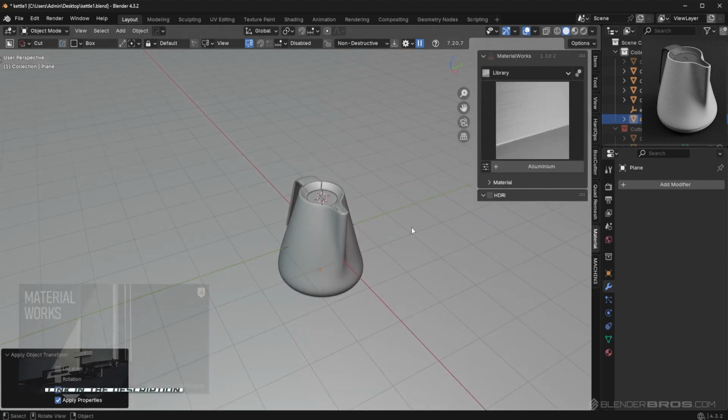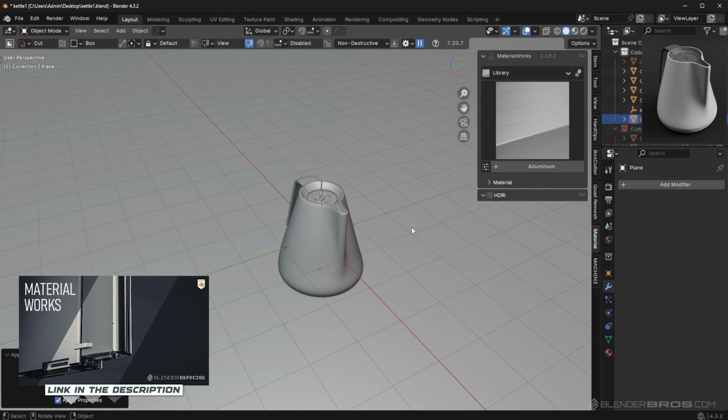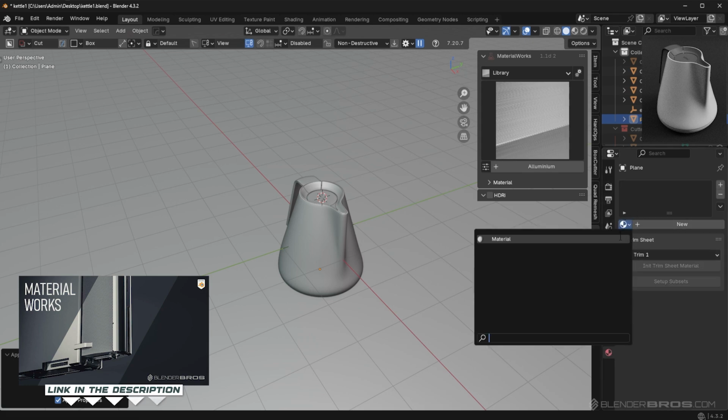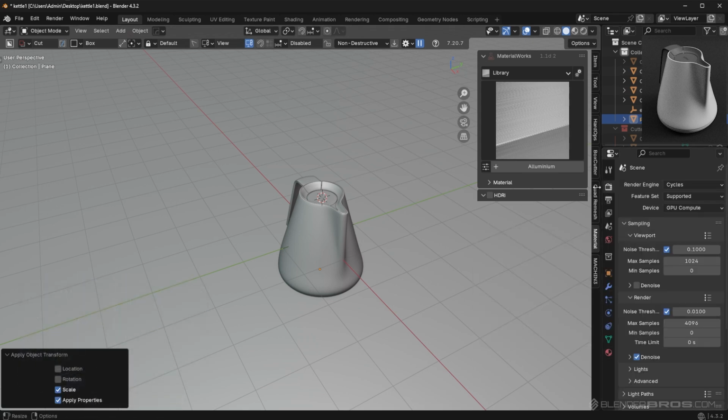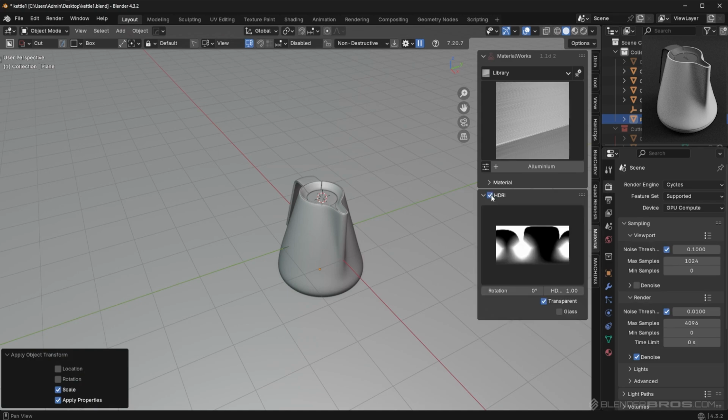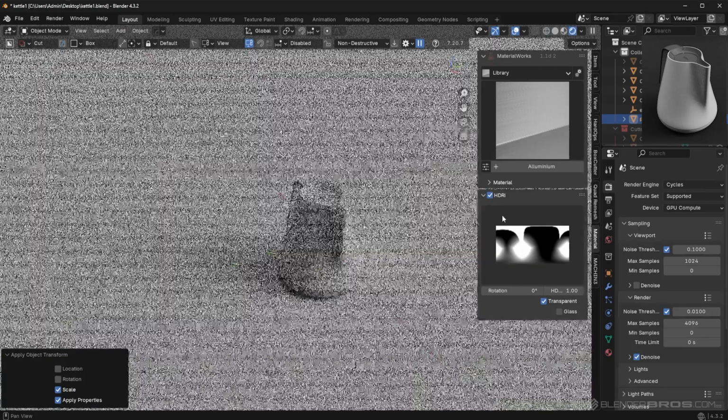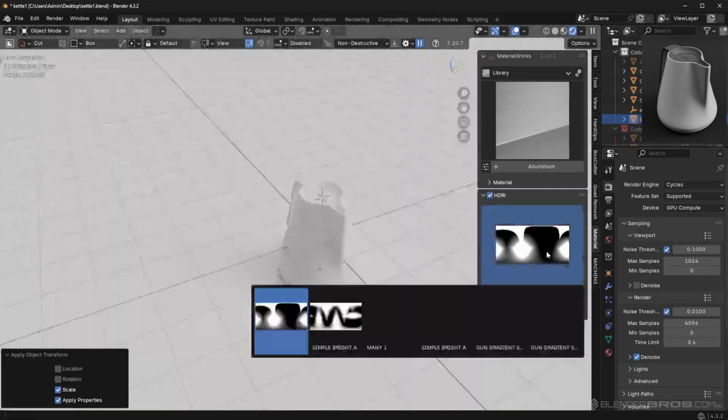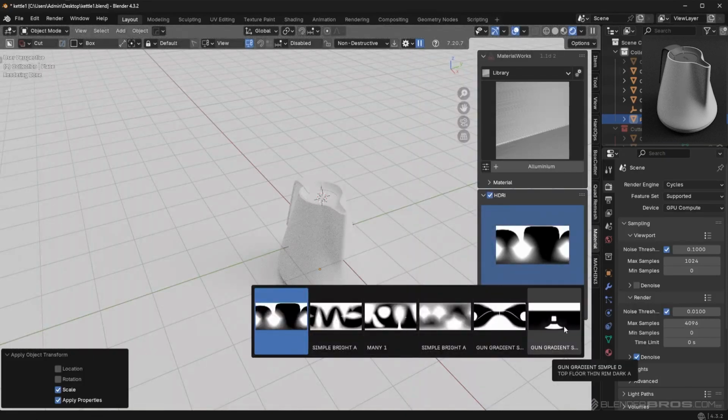I'm going to use our Material Works plugin for this because it's really good and has everything you need for materials. I don't even use Blender materials anymore. I only use it to swap them. So what I can actually do here with Material Works is I can enable an HDRI. I can go into rendered mode. So we have an HDRI. We have 6 of them actually. These are realistic HDRIs made in a studio. So these are really good.